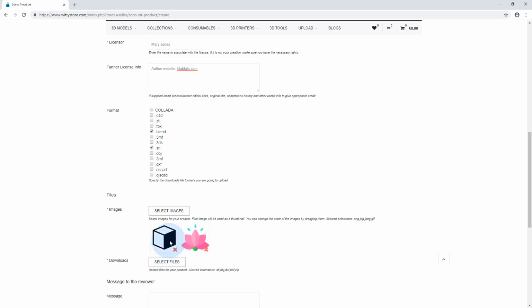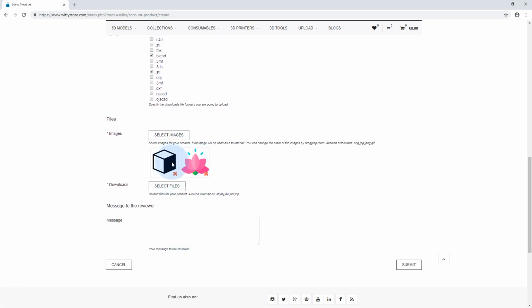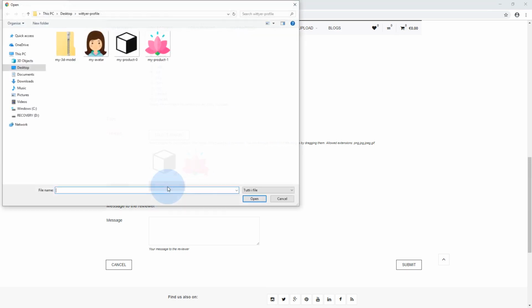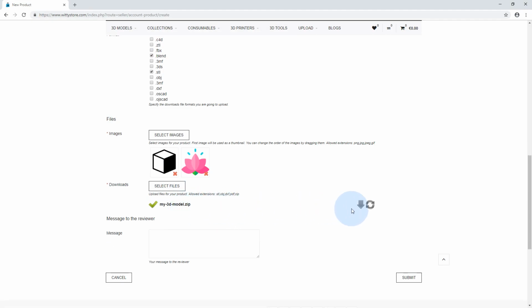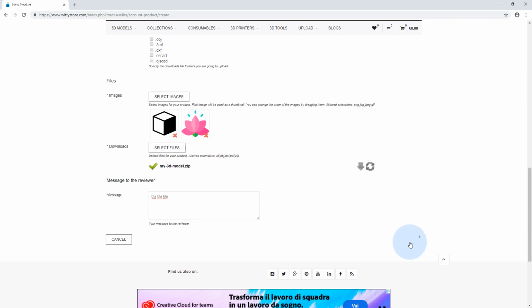Those are the images that are going to be shown on the product page. Then select the file, which is the 3D model file. Everything is done now. You can leave a message for the Wittystore team, for the reviewer, if you want to communicate something about your product. Then just click on submit.